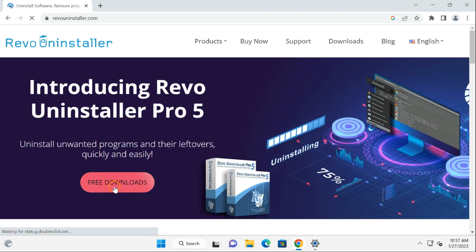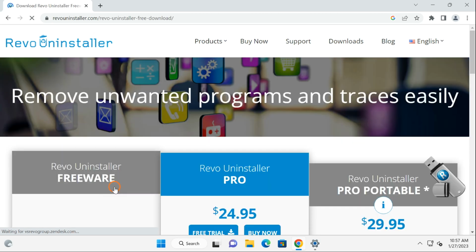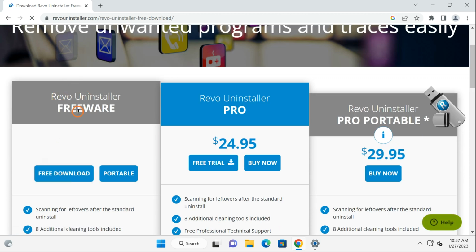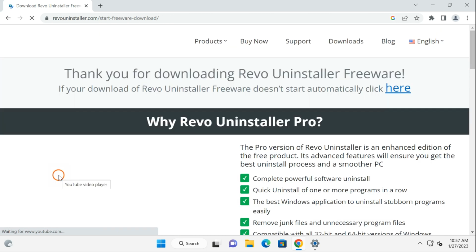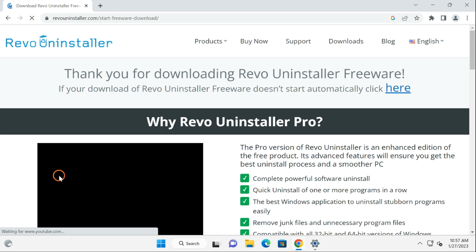Then click on free downloads. Then you will see on the left side Revo Uninstaller freeware. Click on this free download button. This will download Revo Uninstaller on your PC and then you need to install it on your PC.